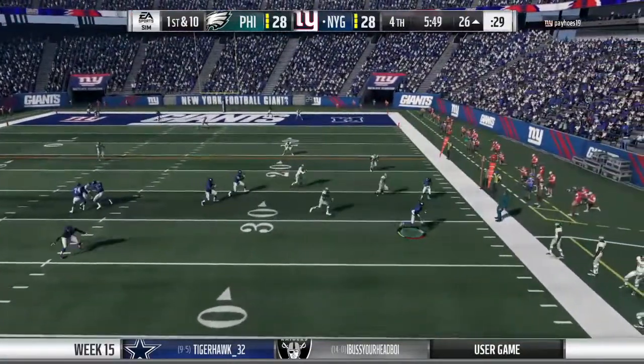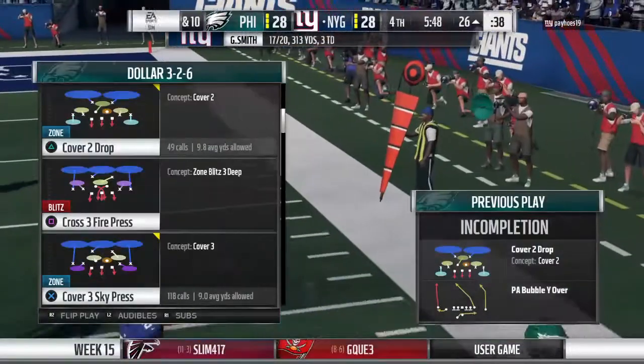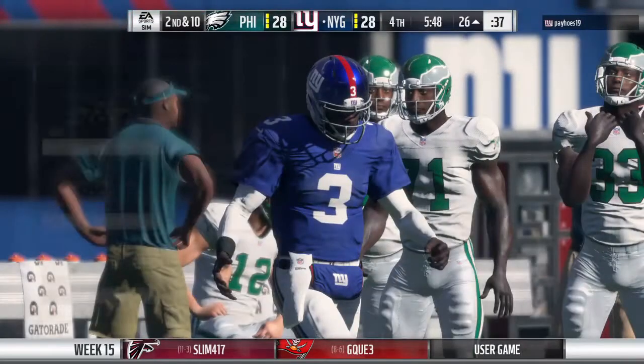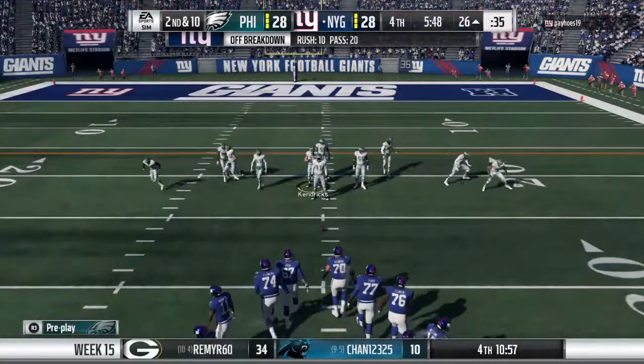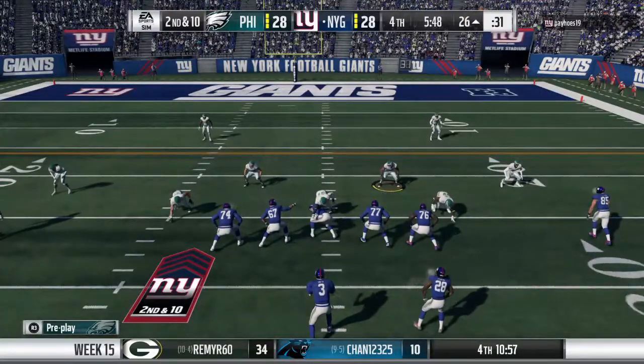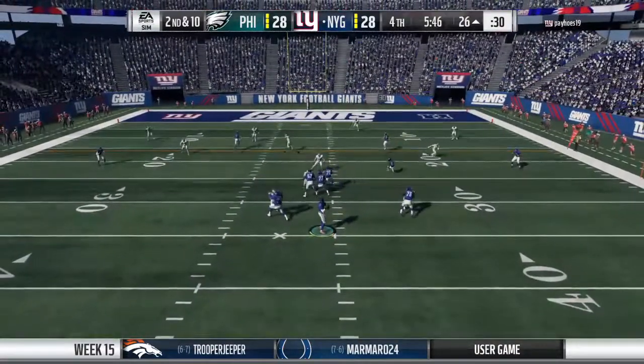Sliding out of the pocket. And he'll toss this one incomplete. Seeing no options, he throws it away. I hope I don't sound too rah-rah on that one, but that's the exact right throw. Either your receiver gets it or no one gets it. Give him a lot of credit for being really precise with it. Got rid of it. No one got it.